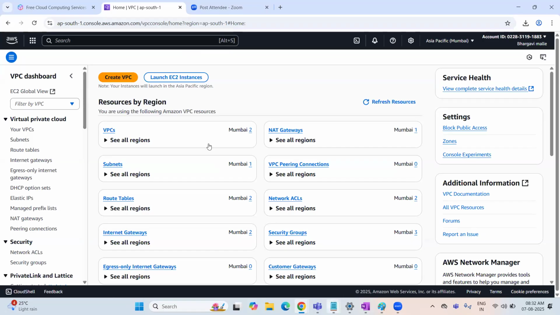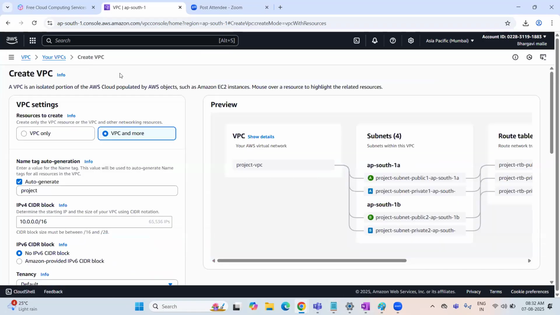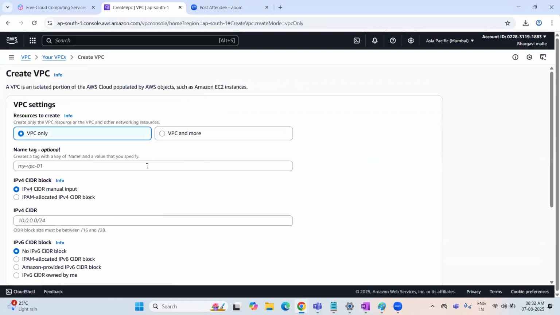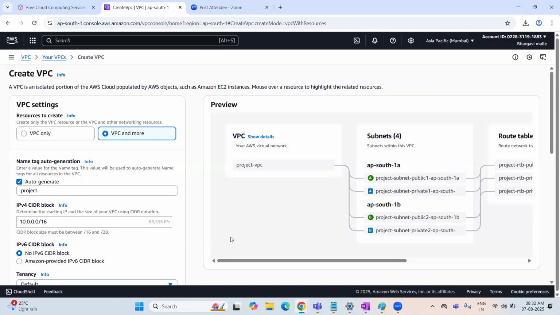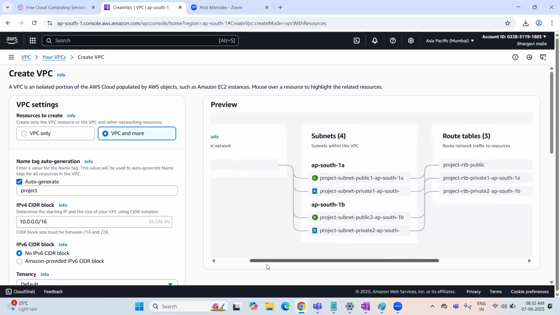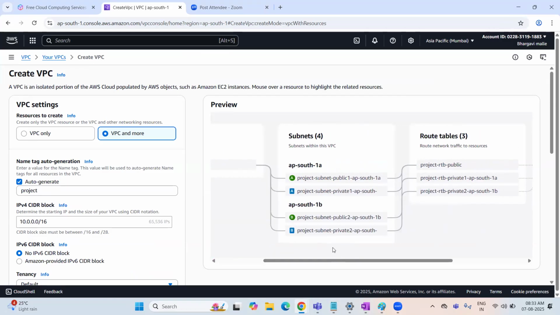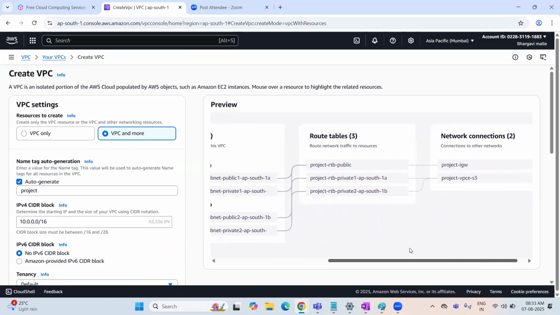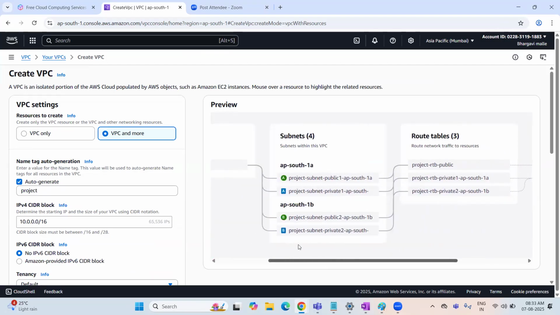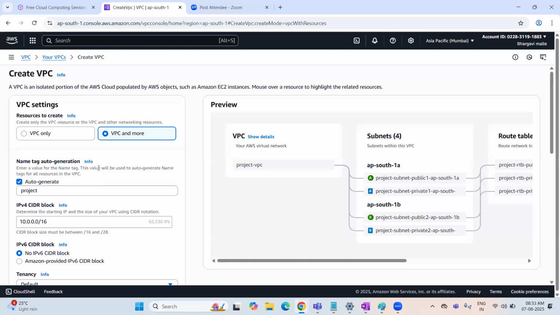Okay. First we can create the VPC. Yesterday I told you I would create only one VPC, not more. With one VPC, it will create the subnets, route tables, and network connections by default. First, you need to understand the step by step process.